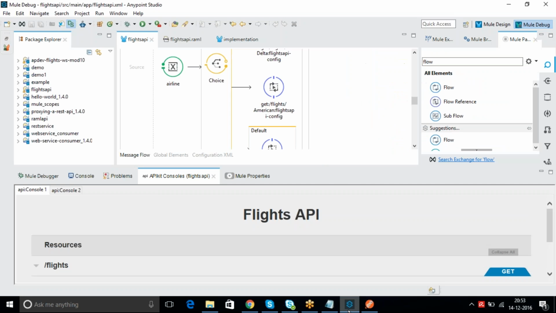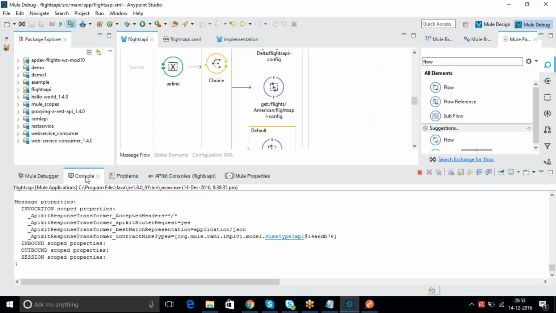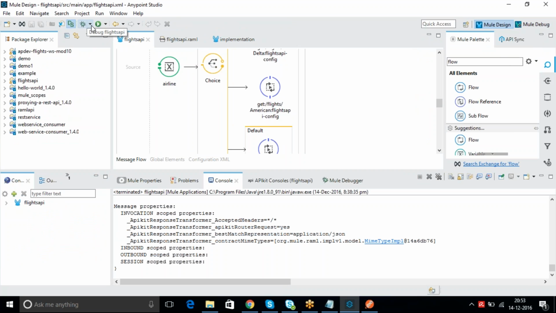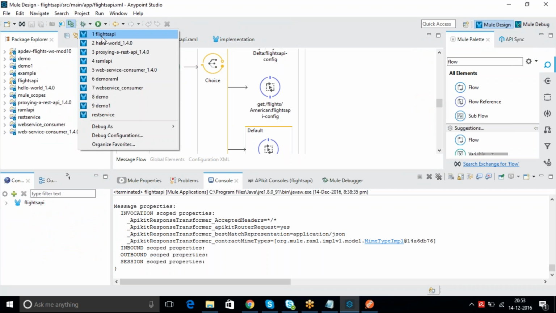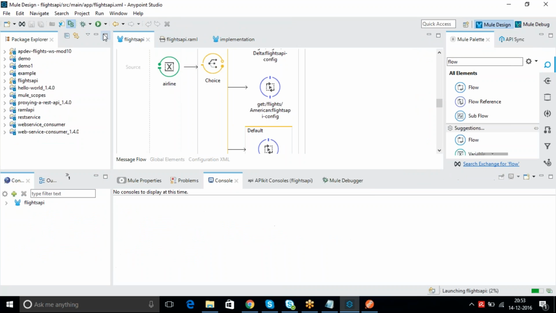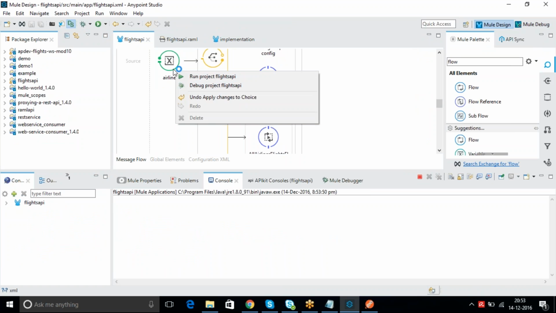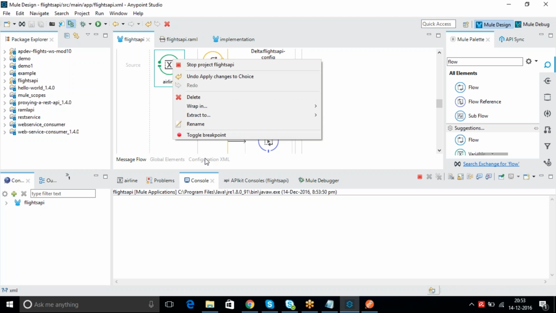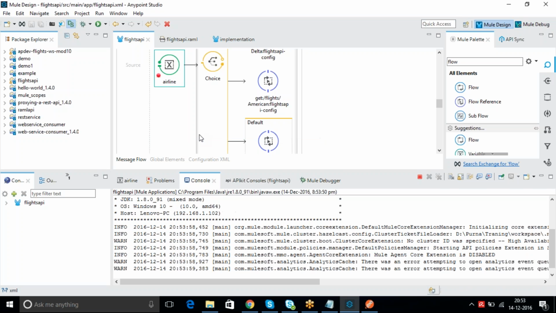because let me show you in debug mode, that will make you very much clear. So to go to the debug mode, what I need to do, I just need to terminate this one and go to debug mode and then start it again. Keep your breakpoint here, toggle breakpoint.